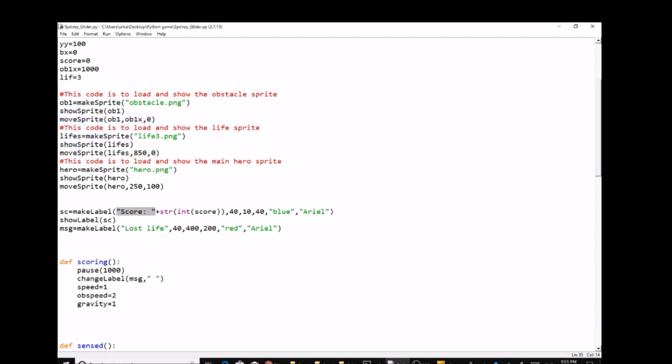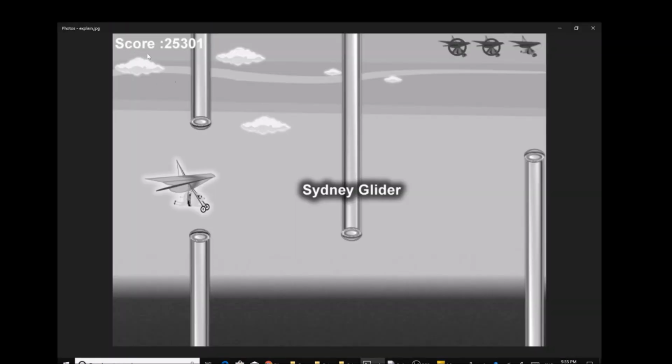A static text is something which is not going to change at all, but the dynamic text, which is your score variable, will be shown here. So that will be converted into a string and it will be displayed next to the label. So let's go here. It's going to say score, which is static. Next to that will be the score in numbers, which is the dynamic, and it's coming from the variable score. Let's go back here to the code.